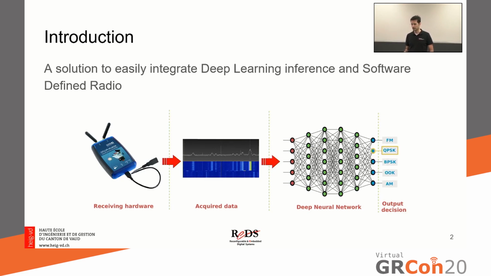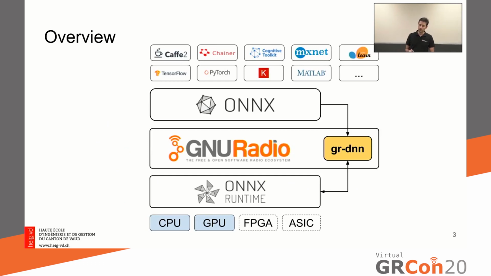And that's why we think that if we integrate deep learning with software-defined radio, we will have a platform flexible enough that will allow us to easily test these kinds of solutions for the radio frequency domain. We are also looking for an open source solution and to be as flexible as possible, and that's why we have developed a GNU Radio out-of-tree module that uses a standard format for deep learning model representation, and it integrates a deep learning inference engine. With the tools that we've chosen, which are ONNX and ONNX Runtime, we will have benefits such as framework interoperability and hardware acceleration that we will comment on further in the next slides. But we think that this checks all the boxes that we had.